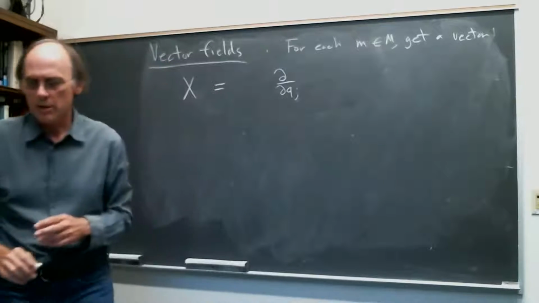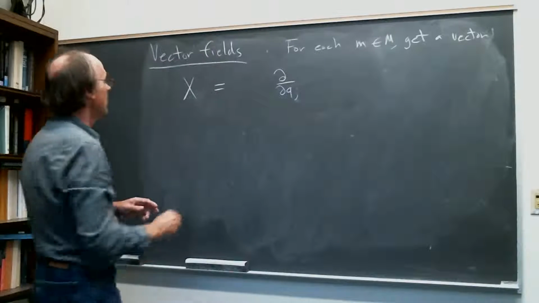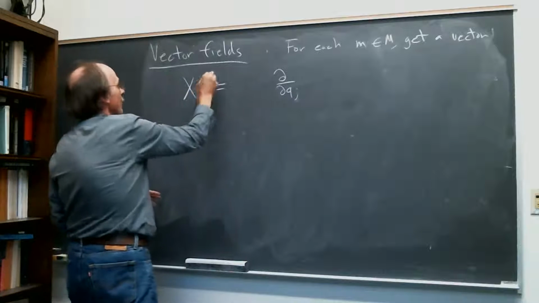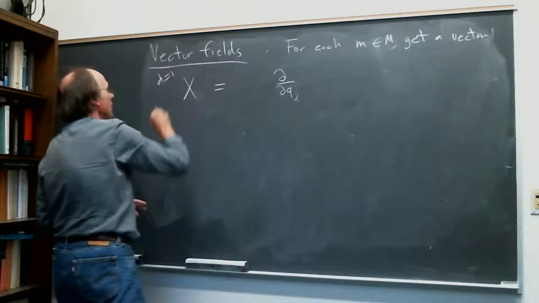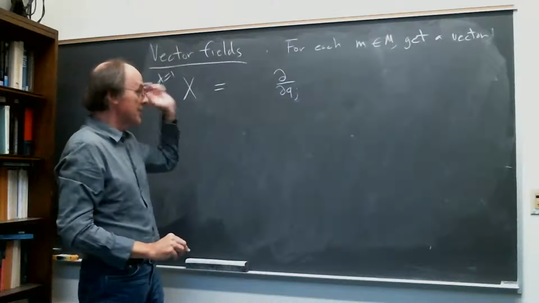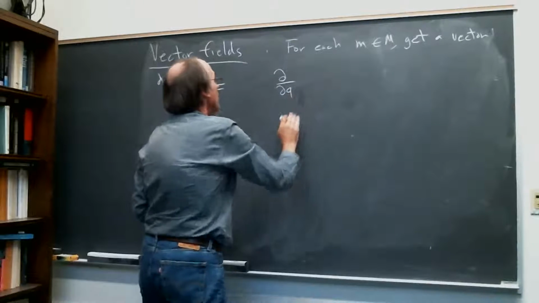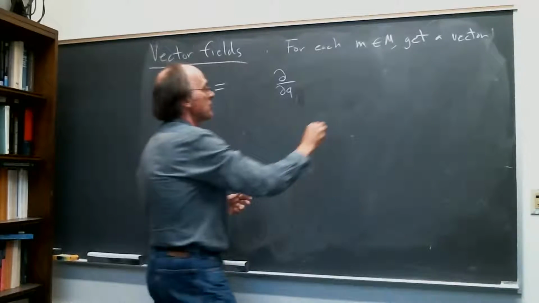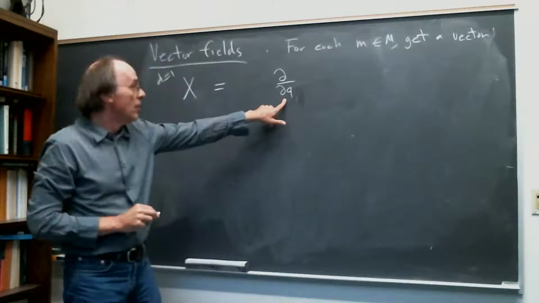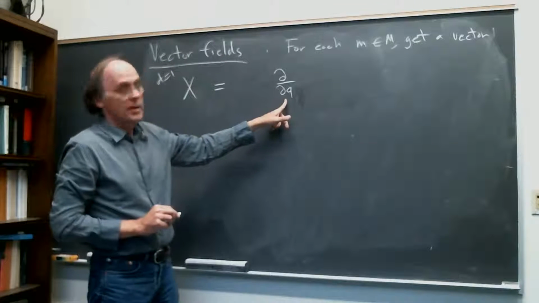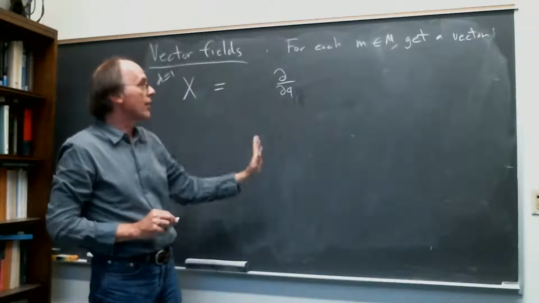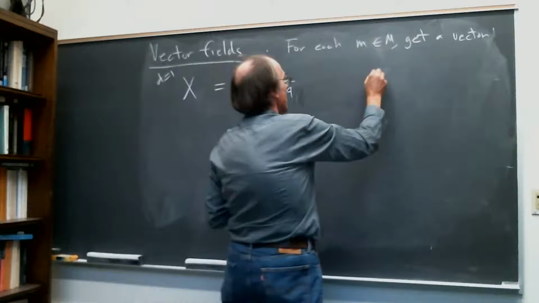Actually, I guess I should write it down. Well, let me actually just do this. I'll write the formulas for d equals 1, and then it's pretty easy to see how they generalize. And then you've also got, so this is one basis element of the vectors at a point. The other one is this guy.